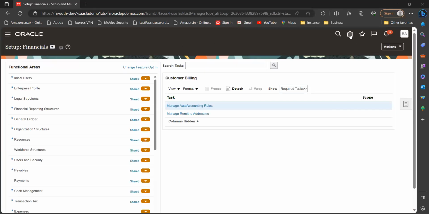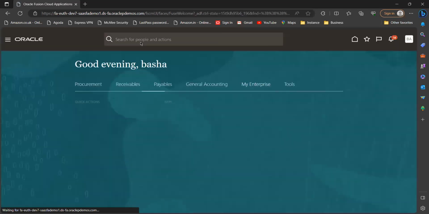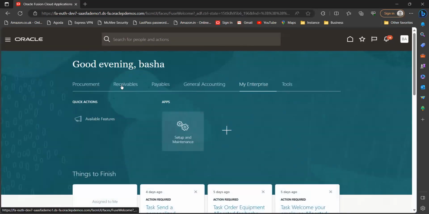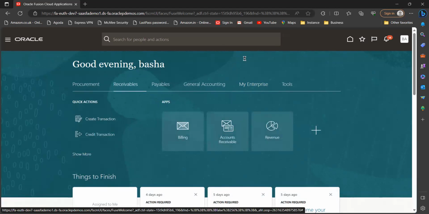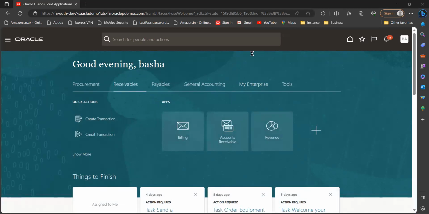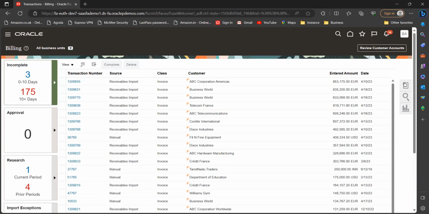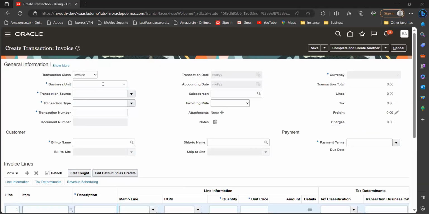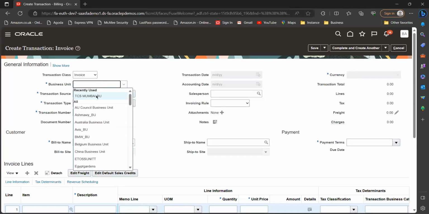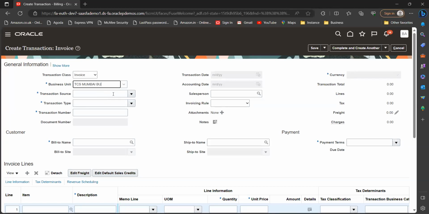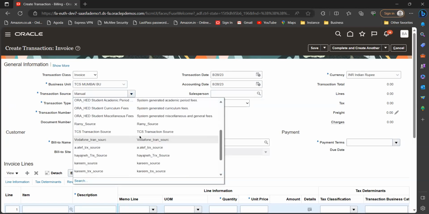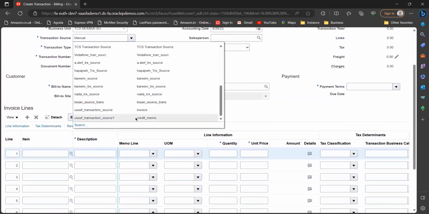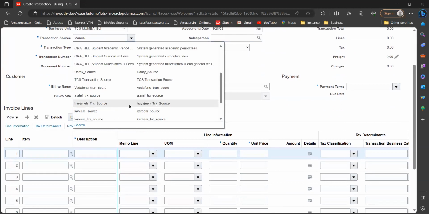So now this is done. Let's go back into some transaction to see the reflection. Go back to billing. If you want, we can create or copy the transaction, but let's create the transaction. So the business unit, yes. If I want to give the transaction source, you can just give it.